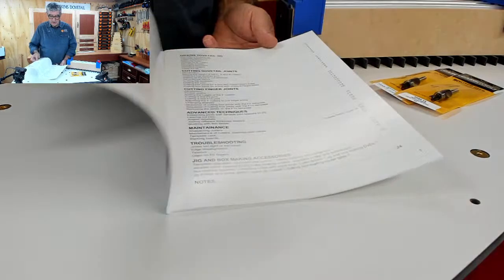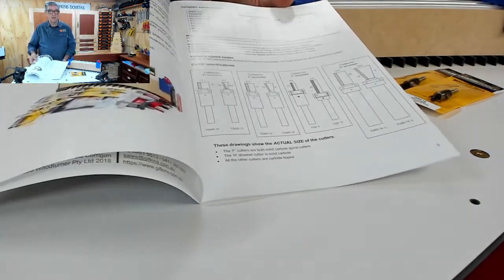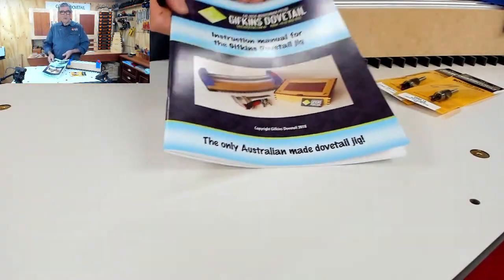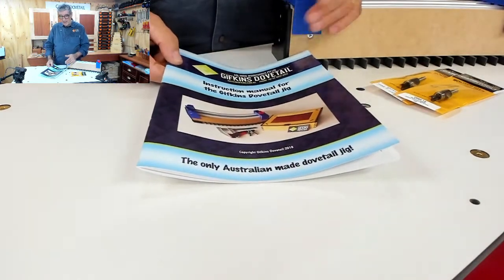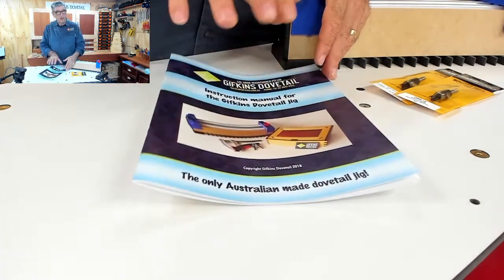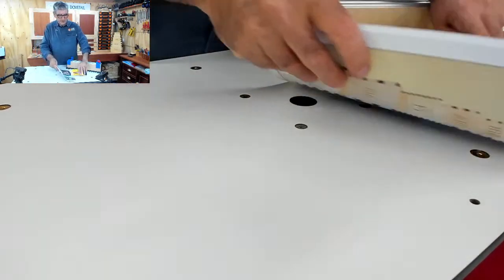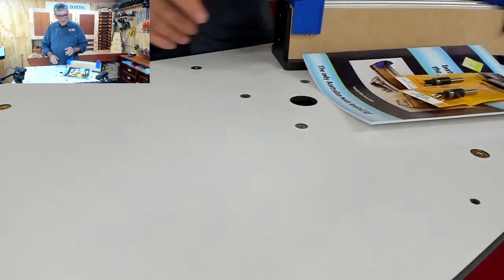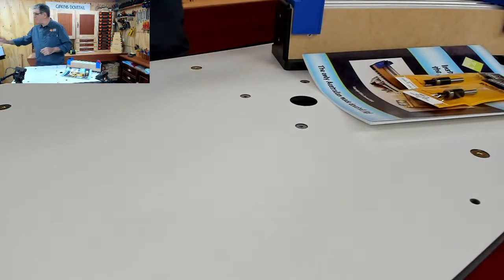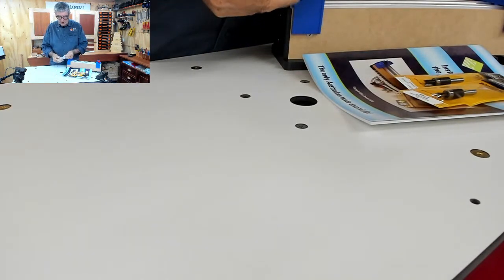So you can look at it, refer to it. I will say things and you may need to refer to your book later down the track, but it's there to help. So put it somewhere safe and just refer to it regularly. It's got a lot of information in there that's quite good. So that's the other thing that's in there. They're the three important things in there. Now with the jig comes these two little Allen keys.